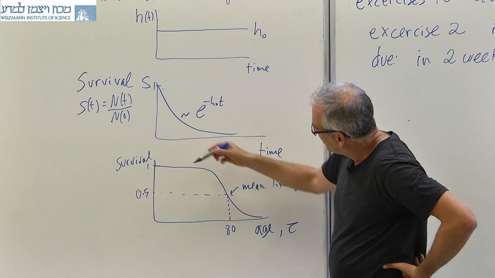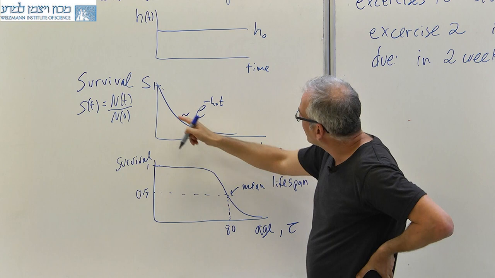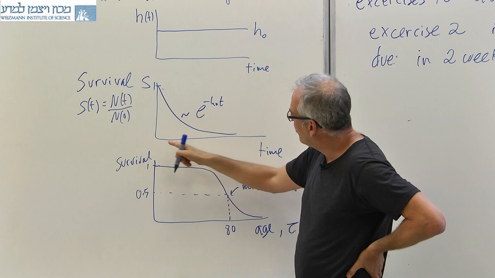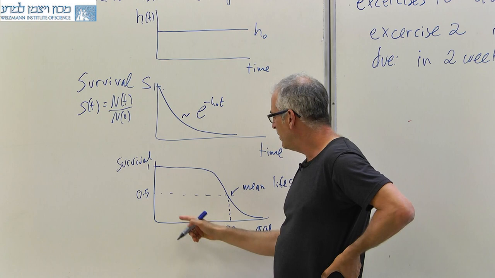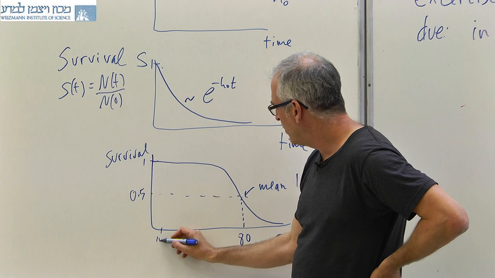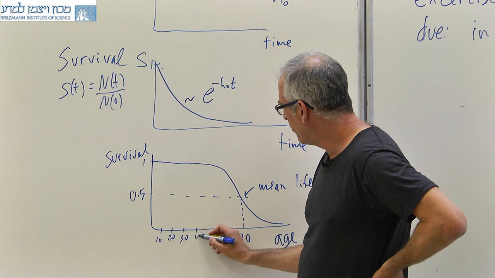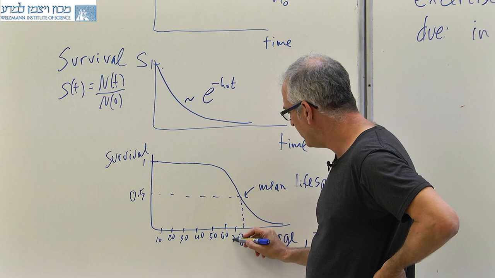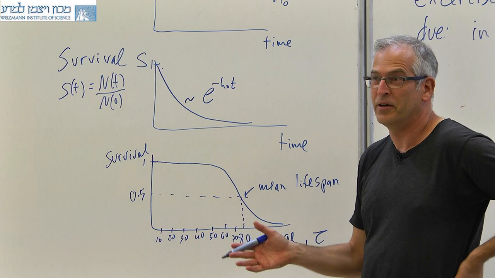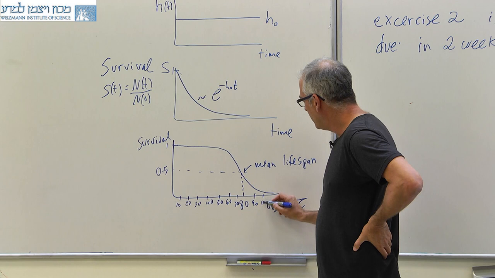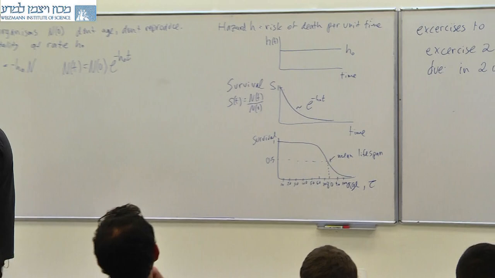What's the difference between these two graphs? For our hypothetical organisms, it doesn't matter what age they are. Right from the start, their number decreases. For human beings, it's rare to die when you're young. When you're 10, 20, it's rare. It's unfortunate, it's a tragedy. 30, 40, 50, maybe some deaths. 60, 70, it's not so unusual to die. At some point, it's not so unusual. 80, 90, it's really not unusual. 100, very not unusual, right? So maybe not a lot of people make it to 100. So there's a difference between being young and being old. Something accumulates in us. Something is different in us.